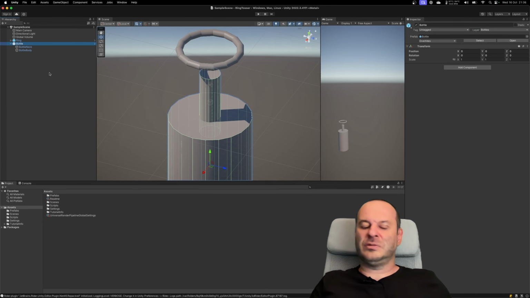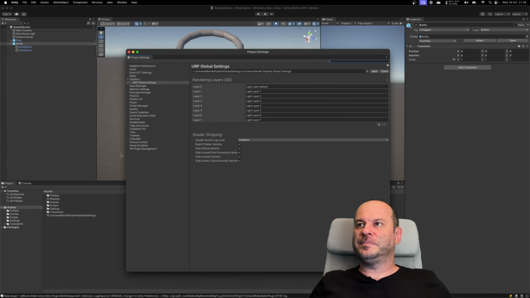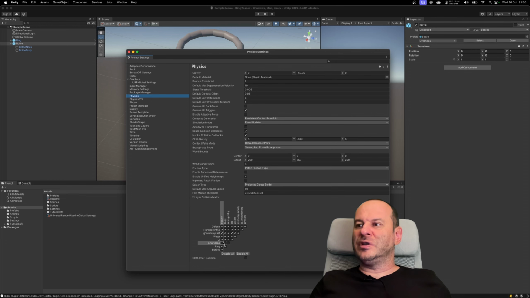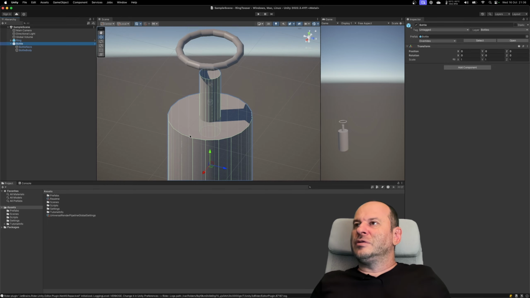And we're gonna make sure the bottle only collides with the ring. Bottles, they only interact with the ring.